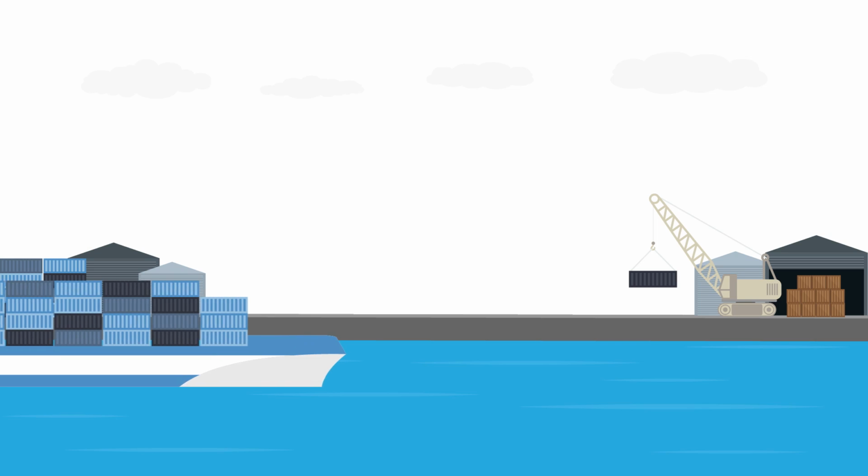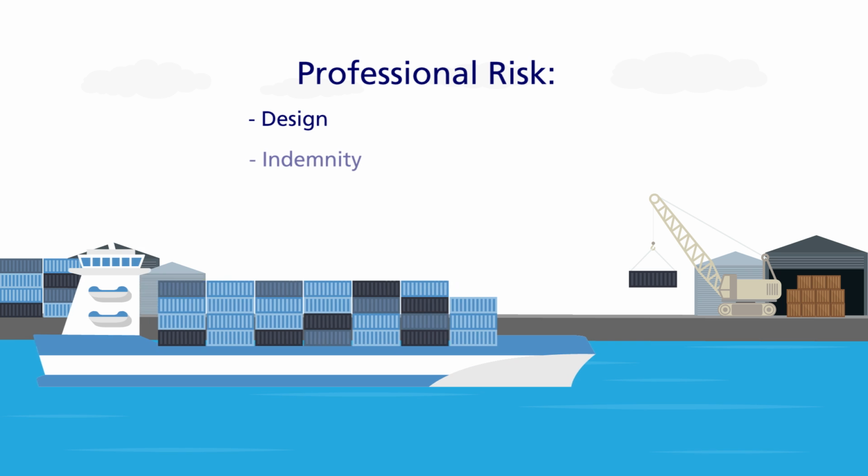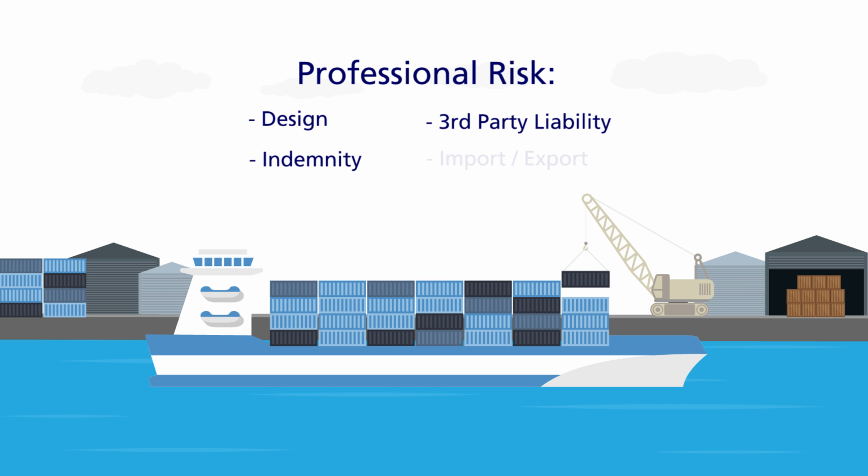There's also the professional risk, professional design risk, professional errors. That's your professional indemnity risk. Your third party or general liability, which is the liability associated with your work. The import and export component of your project, that's your marine cargo. You've also got considerations around your location, your geographical location of your site. What happens if you've got a catastrophic event in that area?